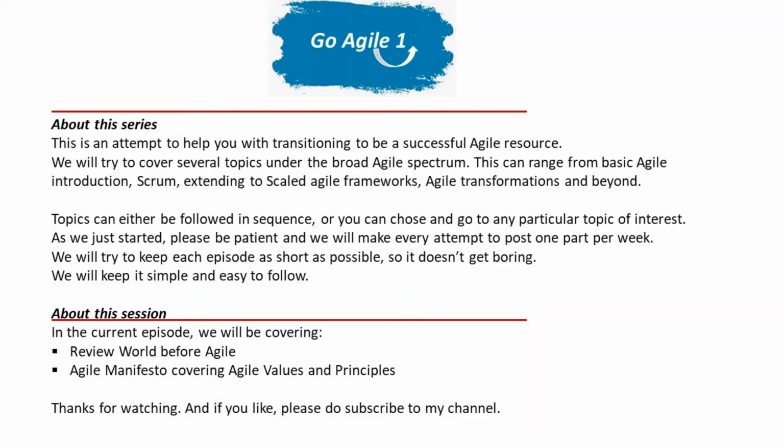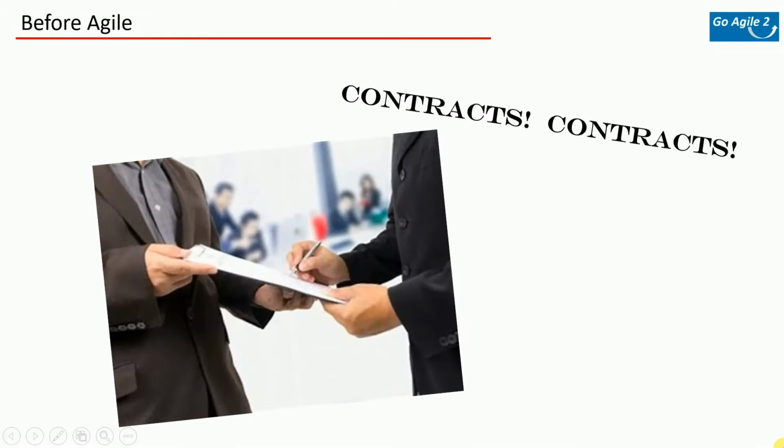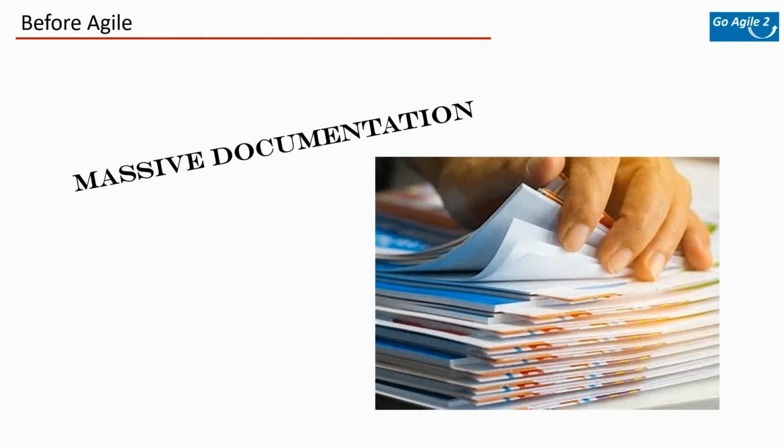So going back to the earlier product development model, we used to follow a rigid process. The emphasis was more on following the contractual obligations rather than exploring on building what can be a good value or useful product. Anytime you have to build a world-class product, obviously a lot of flexibility is needed to accommodate so many changes along the way. Then too much importance was given to documentation rather than measuring how well the product is getting developed.